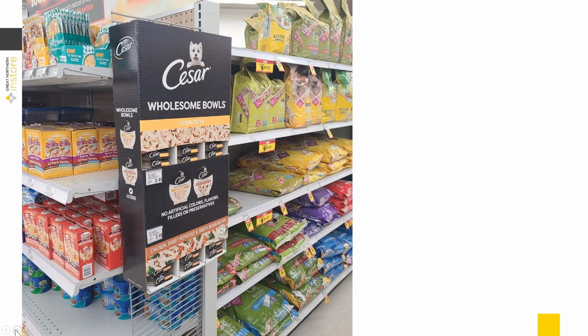And we've shown a lot of big activations so far, but it doesn't just have to be big activations that can call out the benefits of the products. In this case, a Caesar side cap for a grocery store setup, really easy, calls it out, great branding, talks about wholesome bowls, keeps it simple, and they utilize a great gravity-fed structure, so you have that full billboard on this side cap piece. Really nicely done, and you just pull out the product from the bottom of the stack, and it all drops down. Easy to access and easy to shop while simultaneously providing large messaging space.